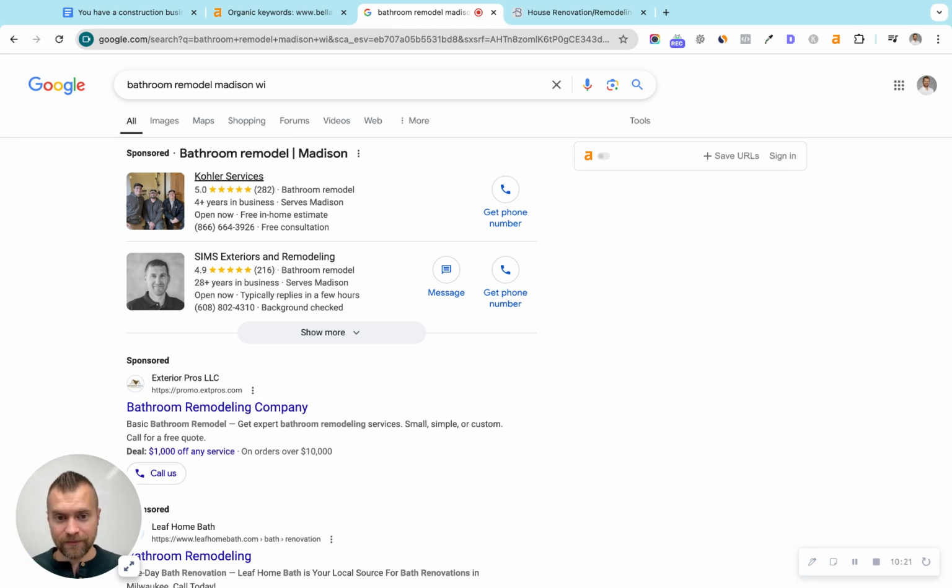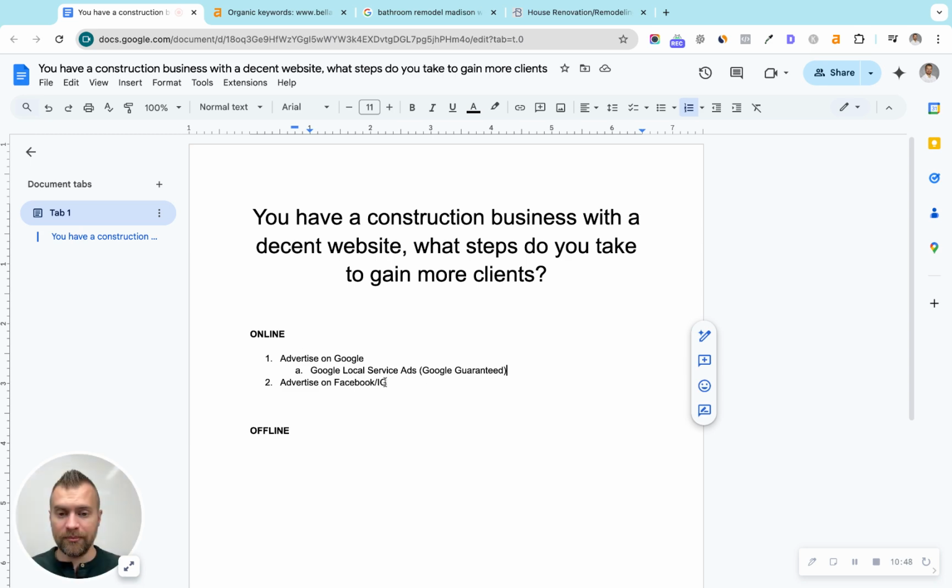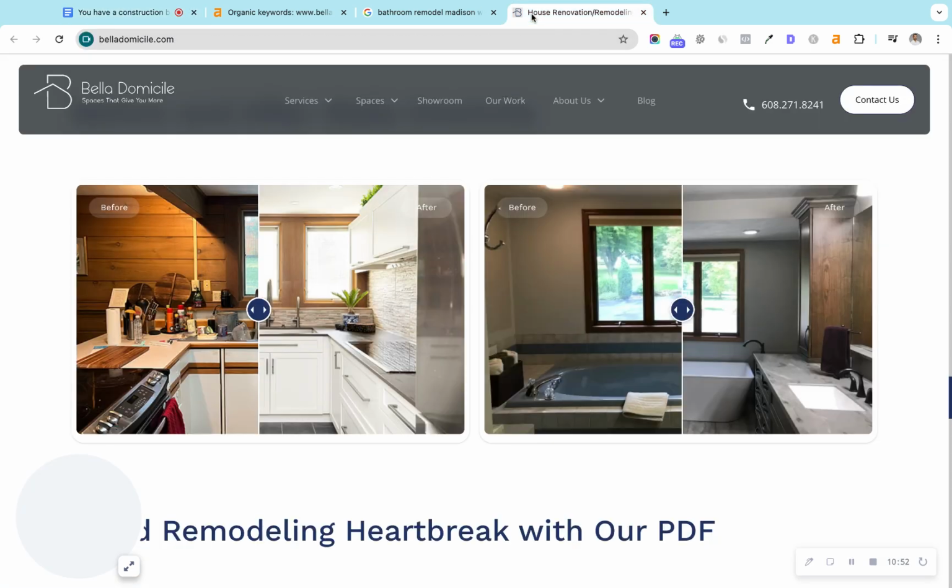Google wants more data. So a lot of people come in here and just think this is a turn it on, set it and forget it situation within the LSA platform. It's not. You need to leverage and use this platform and input data, especially if you get phone calls, right? If you get phone calls, you have to put the data in manually. If you do that, Google will love you more and you'll have a higher chance of getting more leads from this system. It's not perfect, but it's the best way you can do it. So LSA, big time thing. Get more reviews.